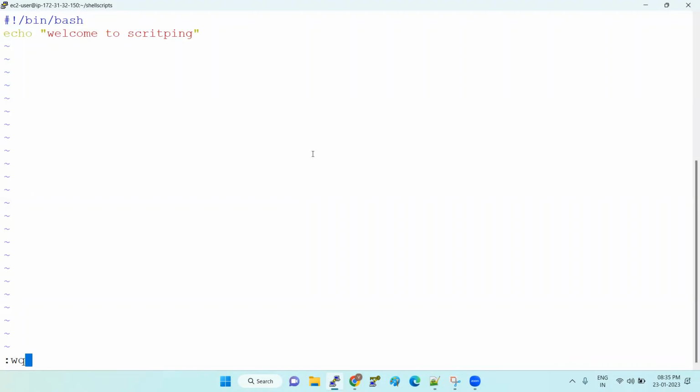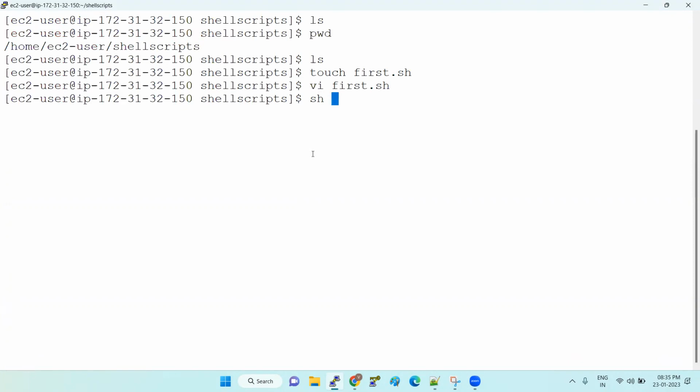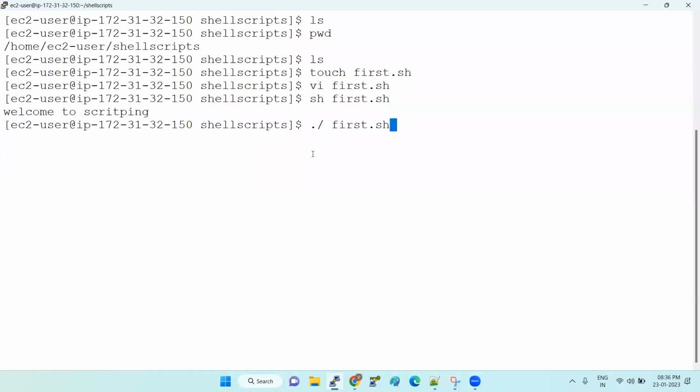Save the file with :wq. If you want to execute the script, use sh scripting. One more way we can execute the file is with ./ like this. In order to execute this file, we should have the proper permissions, then only we can execute this method.